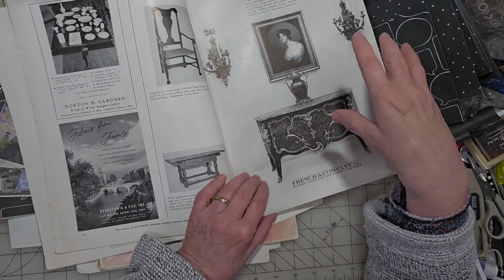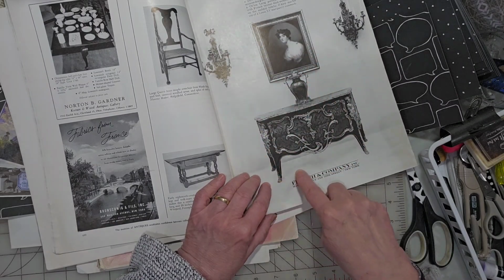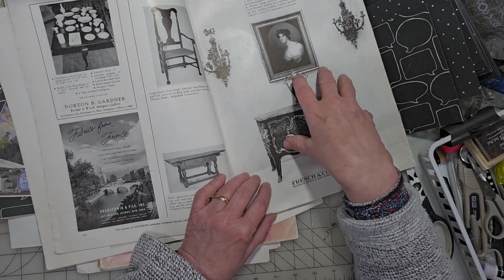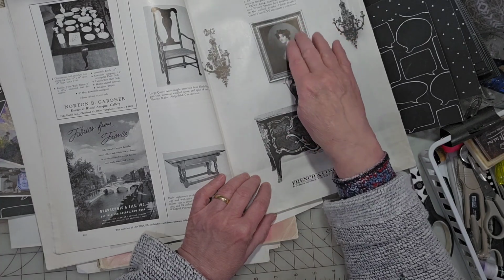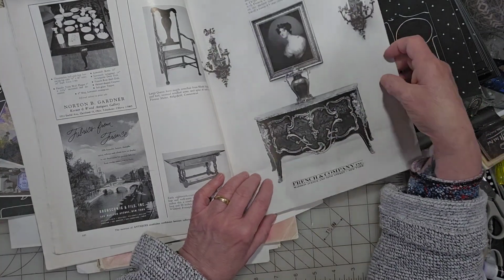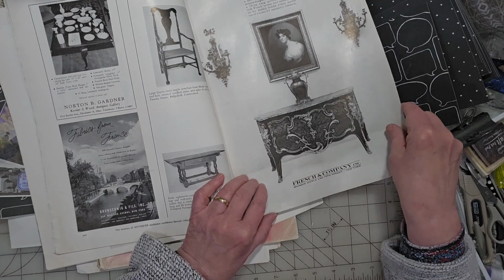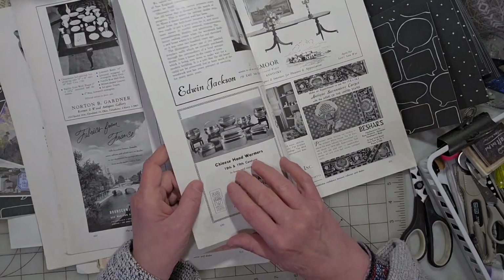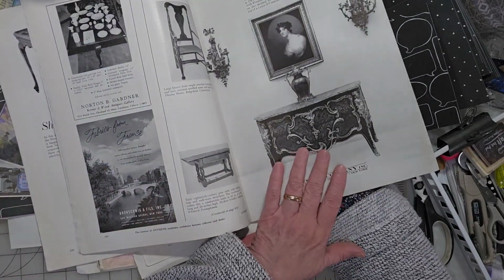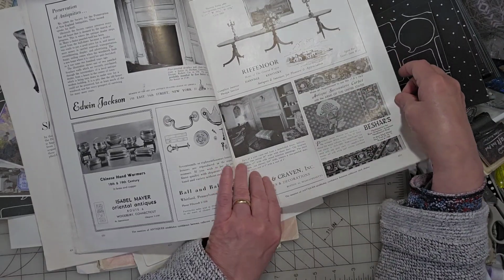So this is how your mind works sometimes. Then it's like, well, maybe I keep this whole piece to put in a journal on a page and then put another picture in here. So that's a possibility too. It could also flip out because I could use this as the flip part. So I'm going to keep that in mind before I cut. Nothing too fancy on this side, so I think I'm going to keep that page. So you'll have to come back and see what all my cuts are.